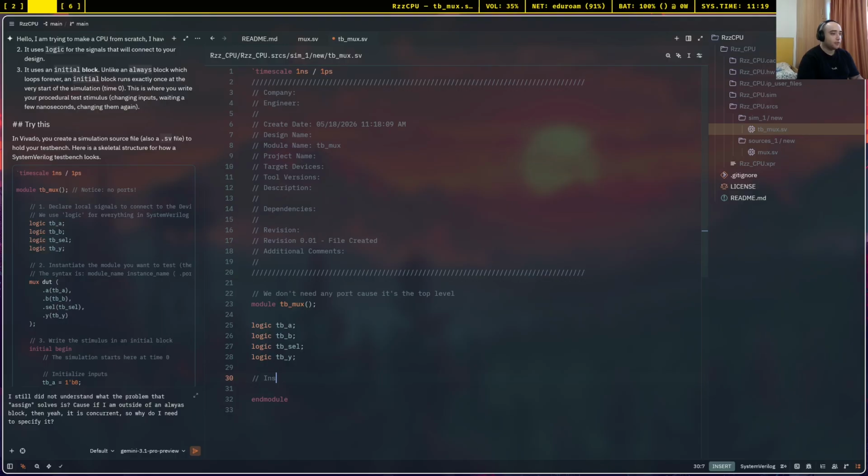Then we instantiate the module of the MUX. So device under test. Let's write it because I will forget about it.